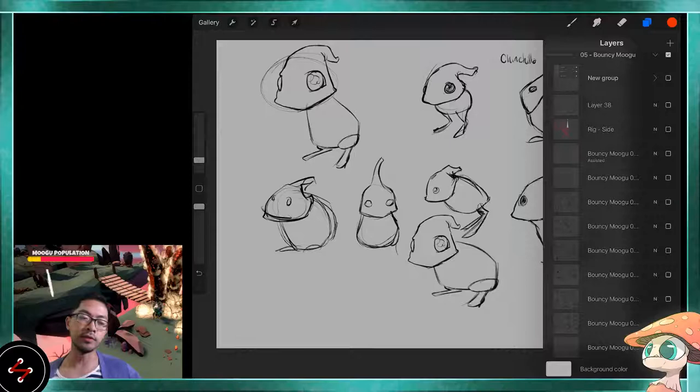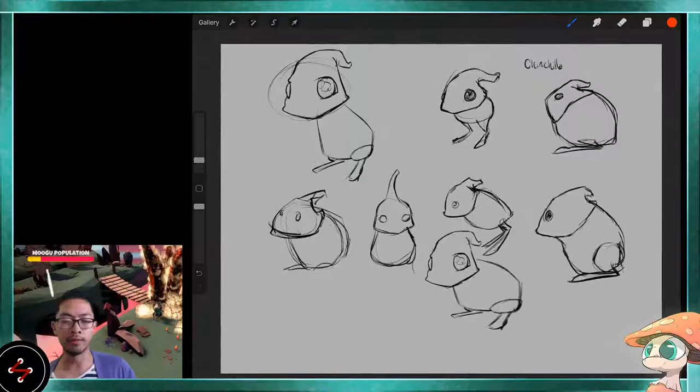The way I see it, a lot of things that are larger tend to be slower moving, and with the bouncy Moogu coming off that is quite fast moving, I figured, okay, we do need a smaller creature, so why don't I base it on a smaller animal itself. So when I was researching real world animals, I was looking at various creatures that hop, and I was looking at chinchillas was one of them.